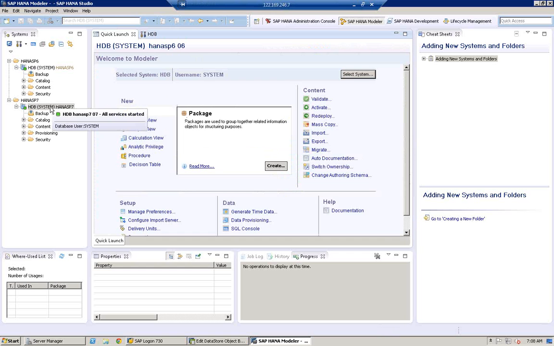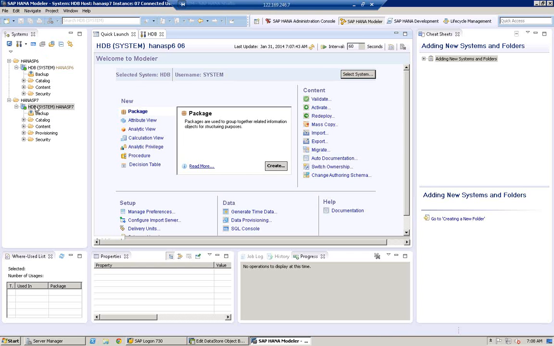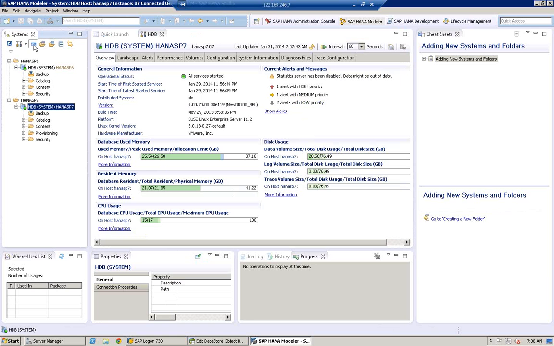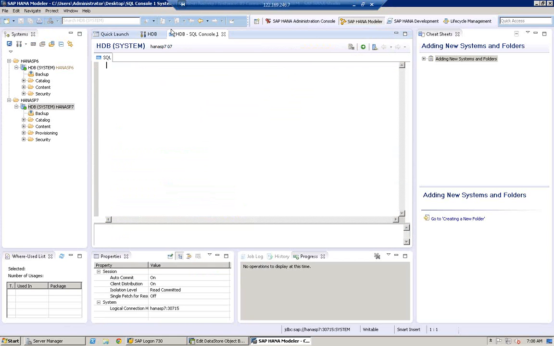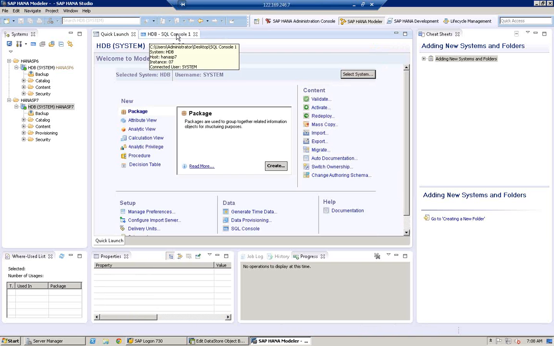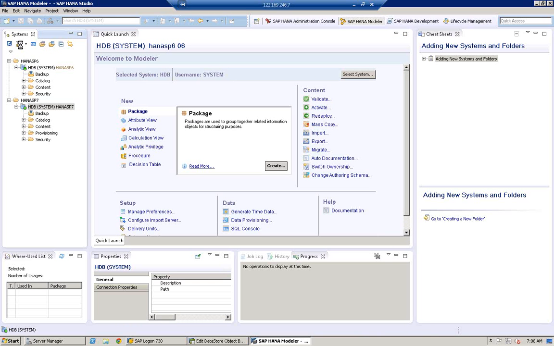Now, I open one more tab here, one more screen, you can say, the administration screen. Suppose I open one more SQL console, so you can see one more SQL console. This is a very user-friendly environment, SAP HANA Studio.